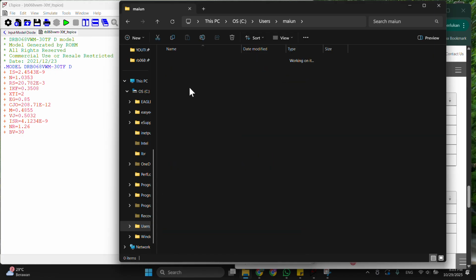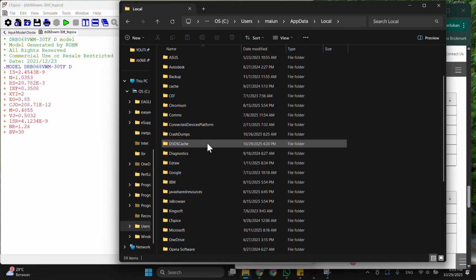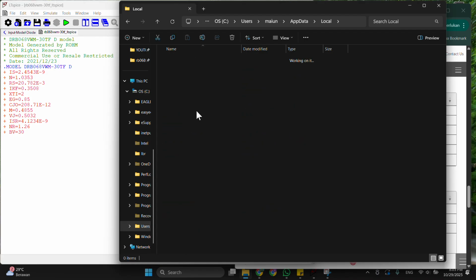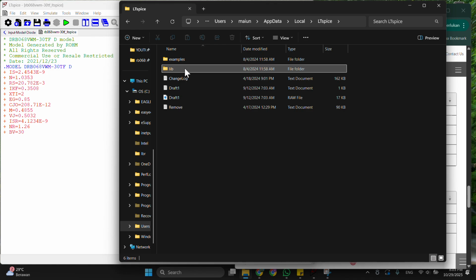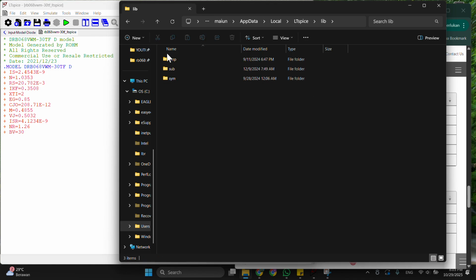Then AppData, then Local, LTSpice, then the lib folder, and then you can see these three folders here: cmp, sub, and sym. This is for symbols, this is for subcircuits, and this is for the standard component libraries.